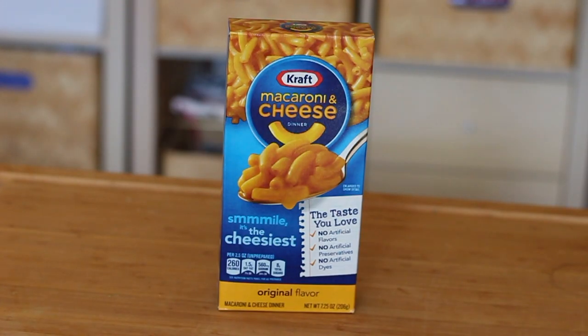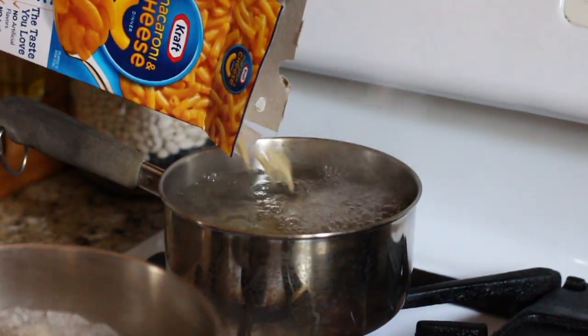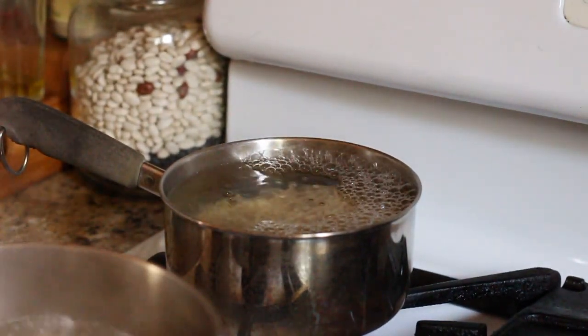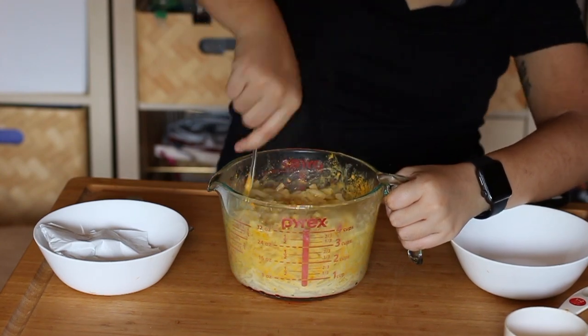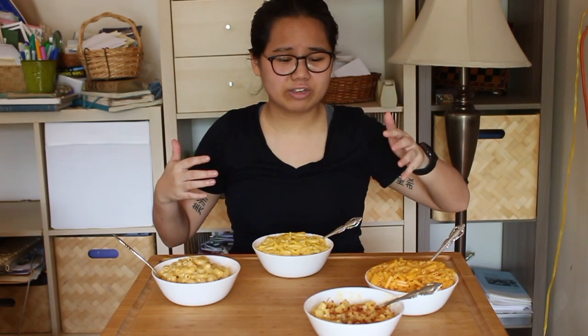Next we have the famous Kraft mac and cheese. As I've talked about before in my other anniversary-style videos for Simplex Cuisine, it is simply boiled like the Cracker Barrel, but instead of a pre-made sauce you get a dry packet, butter, and milk. A lot of you have probably had this before because it's super simple and pretty cheap, but I wanted to compare my experiences making them because how they were made might affect how they taste.